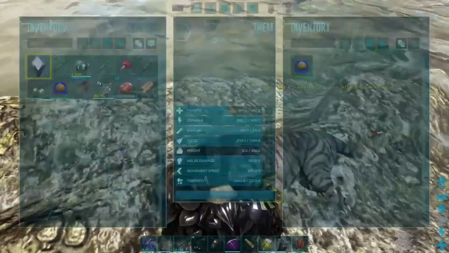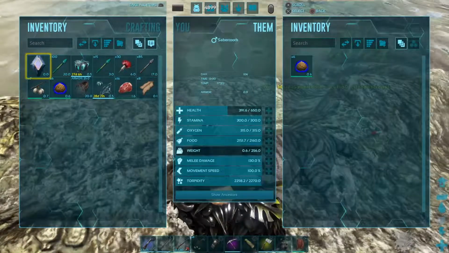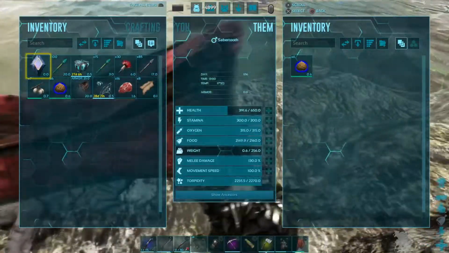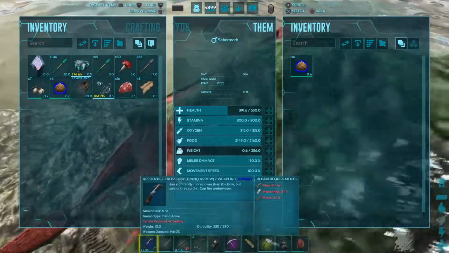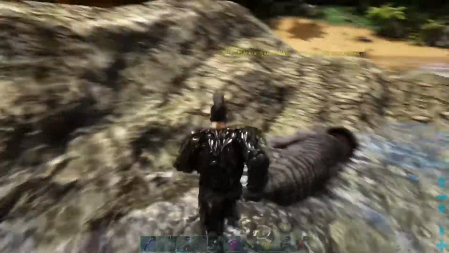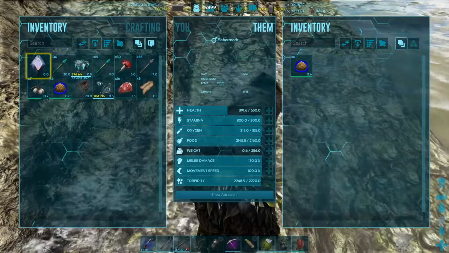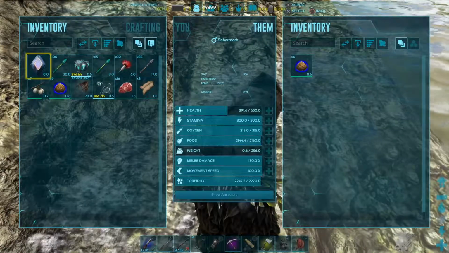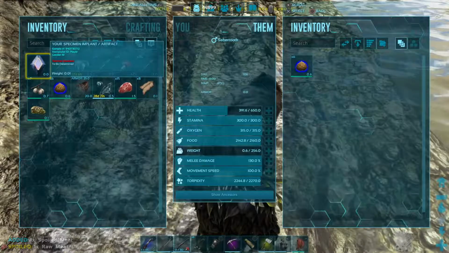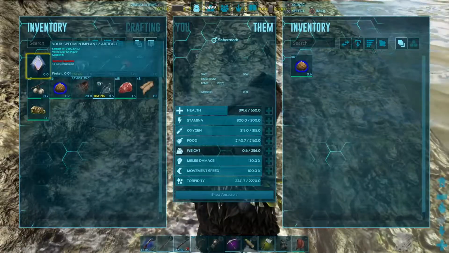And we'll have a look at his stats. So he's got 650 health, that's okay for his level. He's got 300 stamina, 256 weight. What's this Pteranodon doing? Get out of the way, you. Thank you. Sorry about that. So what were we saying? 256 weight, I think? Yeah. And 130 on the melee damage. So those stats, I suppose, were okay for, what was it, a level 60 Sabertooth.